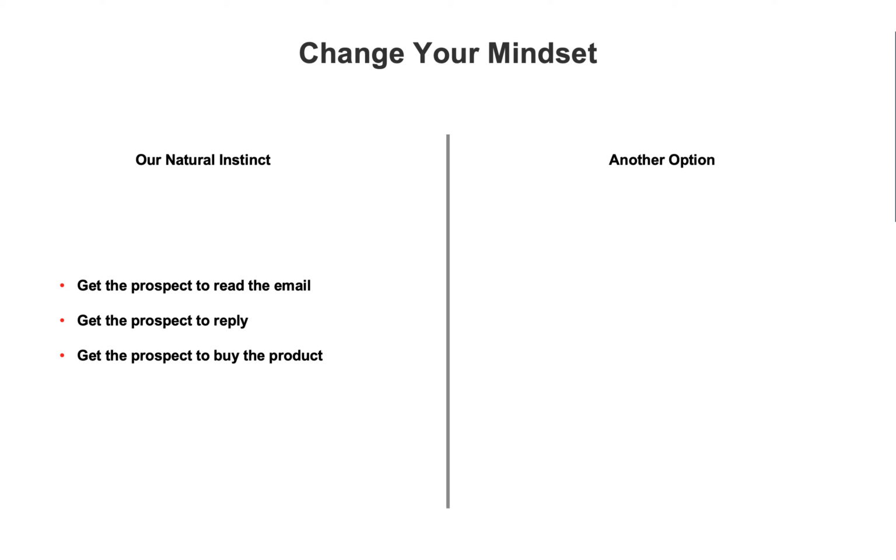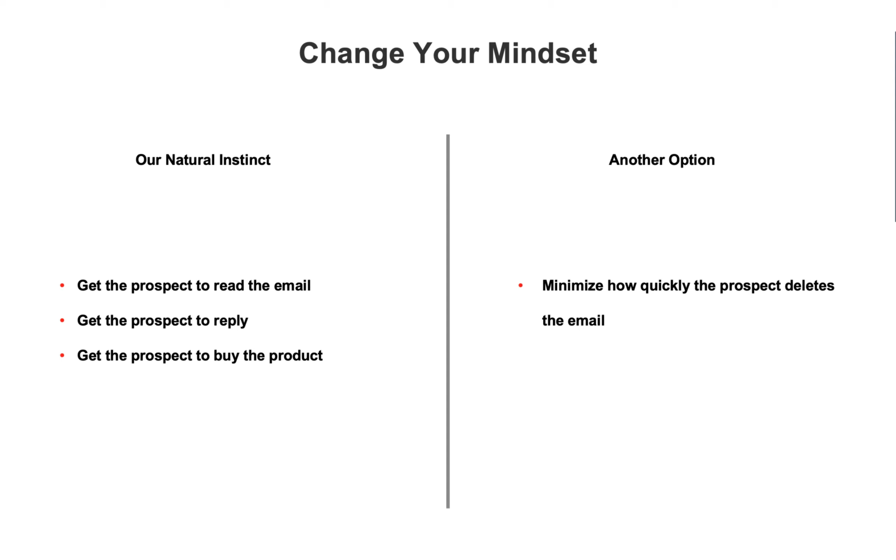But what I want you to do is shift your mindset. Another thing to focus on is, instead of trying to achieve all of those things, you could simply design your email so that you minimize how quickly a prospect deletes the message, right? So these are two opposite things. One is trying to get them to reply, open, buy. The other is, let's just decrease how quickly someone deletes our email. If you can decrease how quickly they delete your email, that's a win.